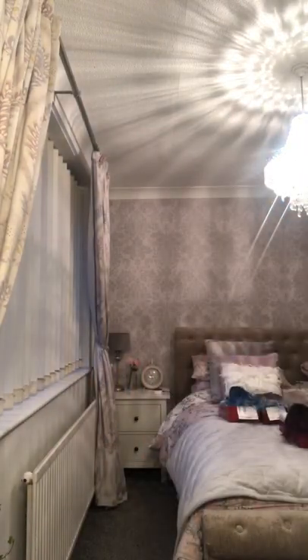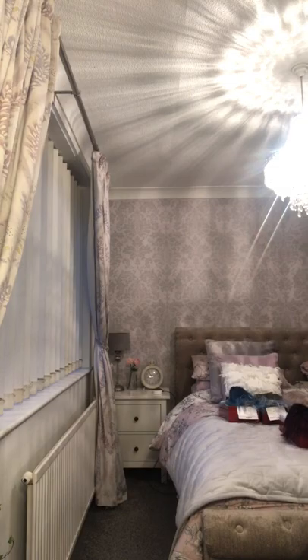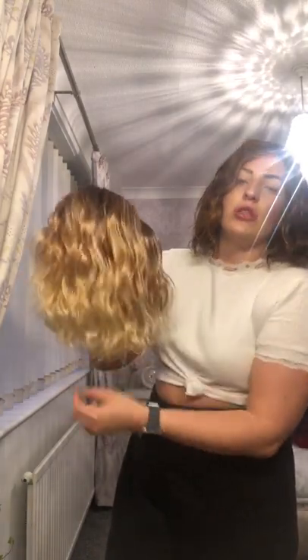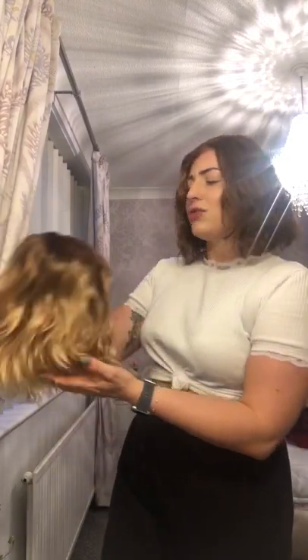Now for the last red in the collection, which is completely different — it's actually the lightest. It's called Melted Sunset, and I can really resonate with that name because you can see how it really is like a sunset the way it goes from dark to light. It's really golden and warm, with a hint of pink and copper in the middle tone. It's completely different to any of the other reds, and it's also got blonde in it — you don't often hear of red and blonde together, so it's quite nice.